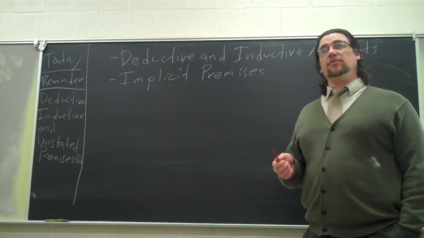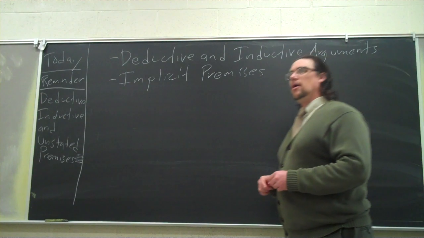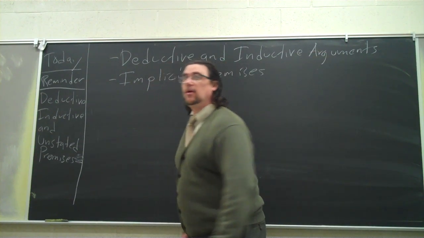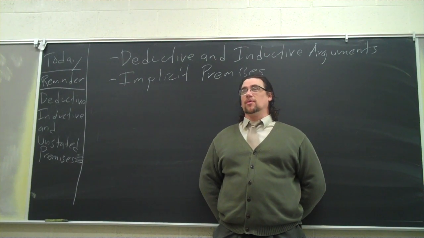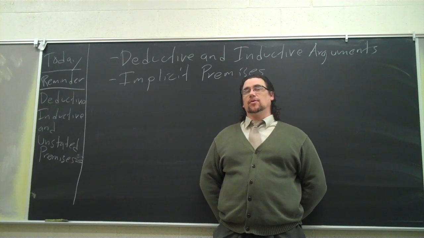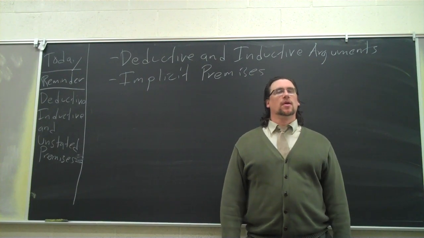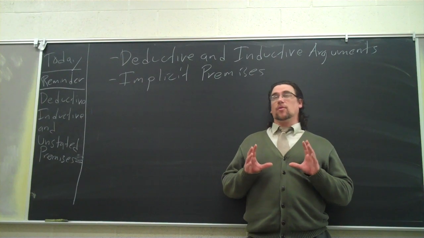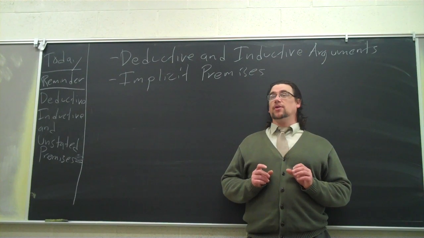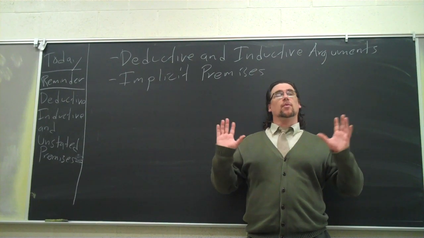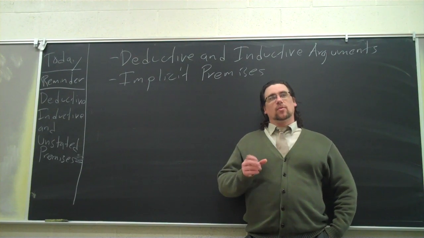We've talked about implicit or unstated premises for arguments, right? Sometimes when you're making an argument, you don't spell the entire thing out. And that can be a problem when you're trying to figure out, am I dealing with a deductive argument or an inductive argument? Because remember, how do you tell? You have to look at what is the connection between the premises and the conclusion. And you're not looking at whether the premises are actually true yet or whether the conclusion is true. You're sort of imagining a hypothetical world in which the premises, if they were true, what would happen? And to what degree would it follow?